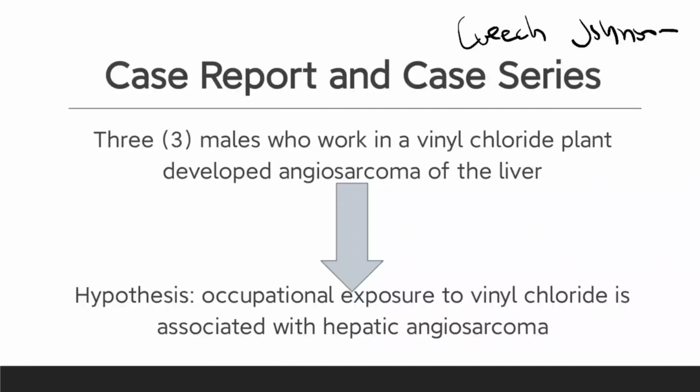Okay, so 3 males who worked in a vinyl chloride plant developed angiosarcoma of the liver. So, noong 1974, a lot of people are working in vinyl chloride plants because nga yung mga recordings back then, they are vinyls, no? Yung malalaking parang CD, no? Malaki sila. So, ang hypothesis back then was occupational exposure to vinyl chloride is associated with hepatic angiosarcoma.